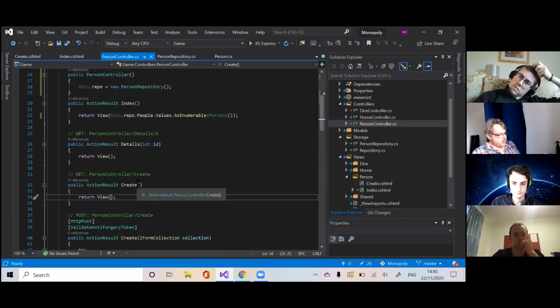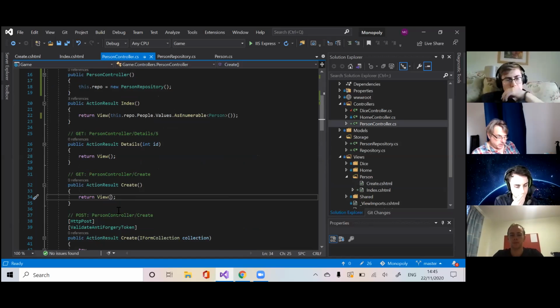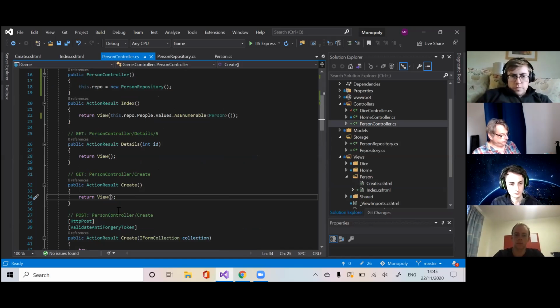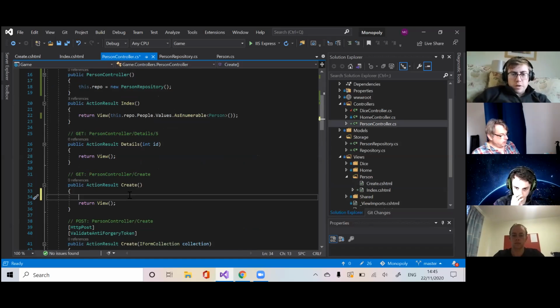Okay. So we know the create view wants to be passed a model, because we saw that in the view definition. So let's pass it in a new person. Just instantiate a new person here, and you can either make a variable and instantiate it there, or just pass it directly into the view, a new one.